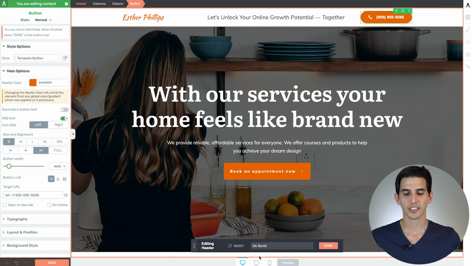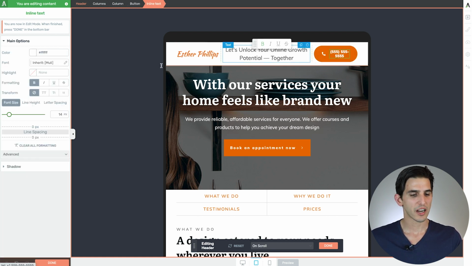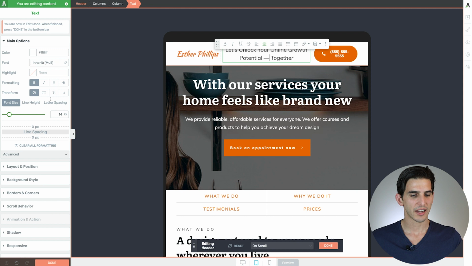Let's just make sure this is mobile optimized. So let's click on tablet, and that looks okay, but maybe it's better if we change the font size here to be a little bit smaller, not too small. Let's definitely change the font size here.